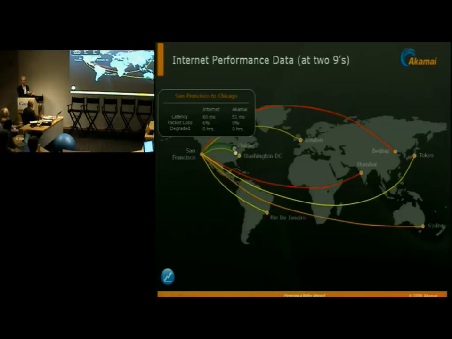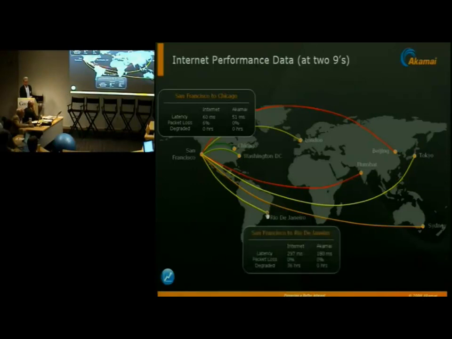Your packets follow paths determined by BGP and what the networks want the routes to be. And we have our servers in 900 networks. We can control how we map our data through the internet. And this says the best you could hope to do at 2 nines is 51 milliseconds. So not a big difference within the U.S. This is round trip time, ping time.